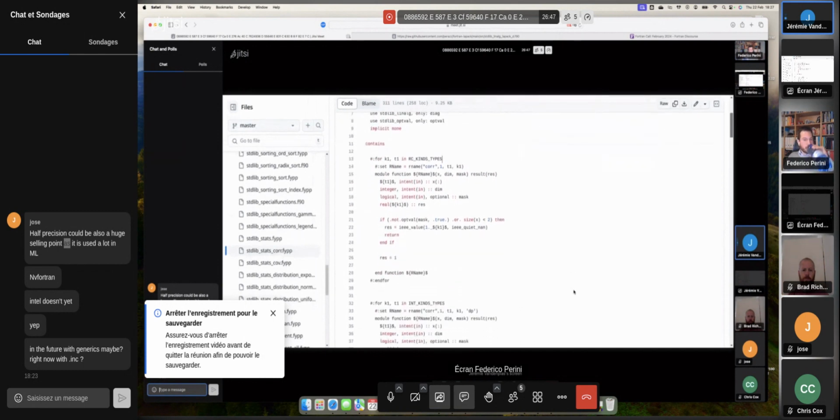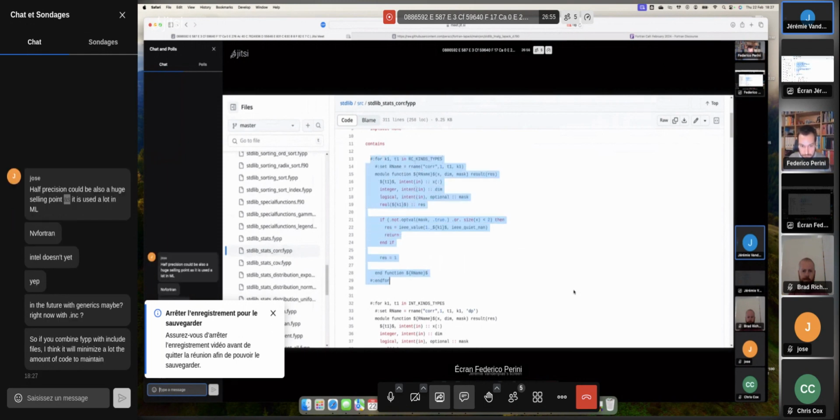So that's a simple function to compute, I think, means of arrays, and in this case it's based on FYPP. This is just one code, but it will generate this subroutine for all reals and all complex kinds stored in this tuple. And then you see that the name will be updated with the kind, the variables also. Here, this is a different kind for real in that case. So that's really easy to do like this, I think.